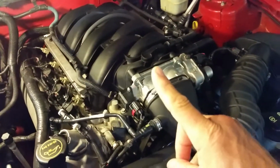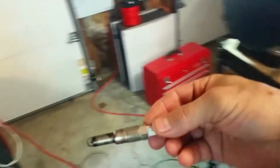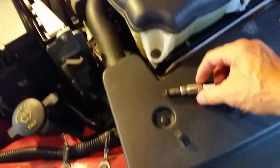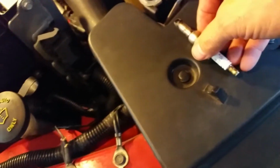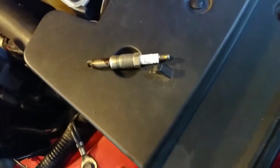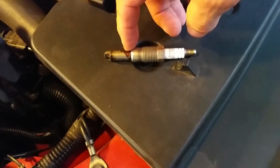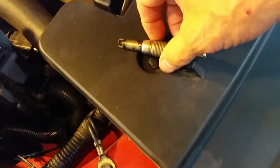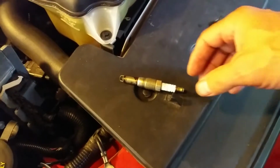I only broke one of them. Those ridiculous two-piece spark plugs. Everyone knows about them. These stupid things right here. Dumbest thing I've ever heard of in my life. Two-piece spark plug. Yeah, you got to take care to remove these, especially if the car has more than 50,000 miles on the spark plugs. Be very careful removing these, or they will snap right off right there down inside the head, and then you got a whole world of issue. That could be a whole other story. I'll do that on another video.